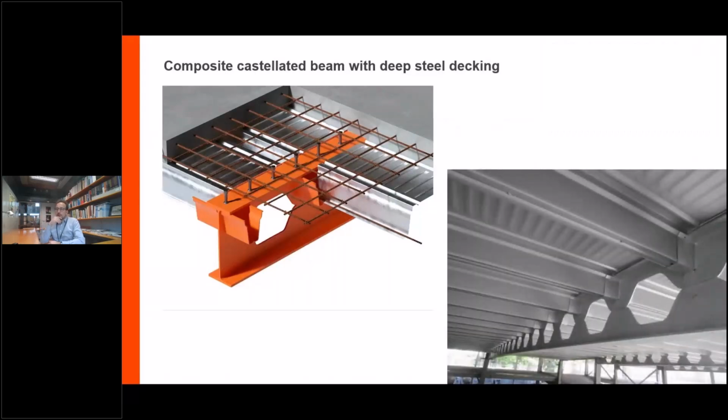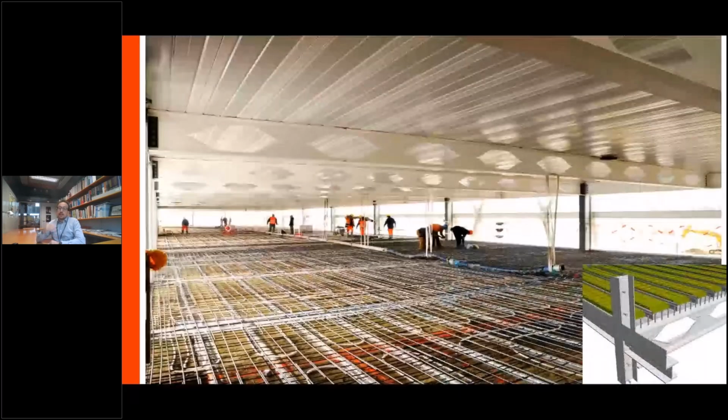This is the solution with a composite deep steel decking. Typically, we will not talk about it today. We'll talk today about the traditional steel decking, which is placed on top of the beam. But you also have the opportunity to have this deep steel decking. In this case, it is typically 220 millimeters in height, and it is placed within the height of the beam. I just mentioned it. The other type of steel decking is the flat one, which, as you can see, is placed on top of the steel beam.